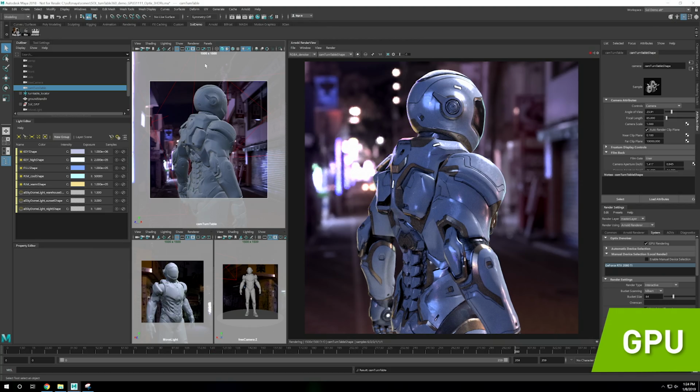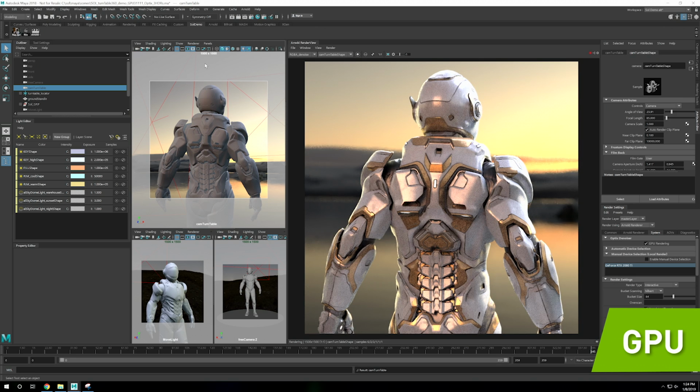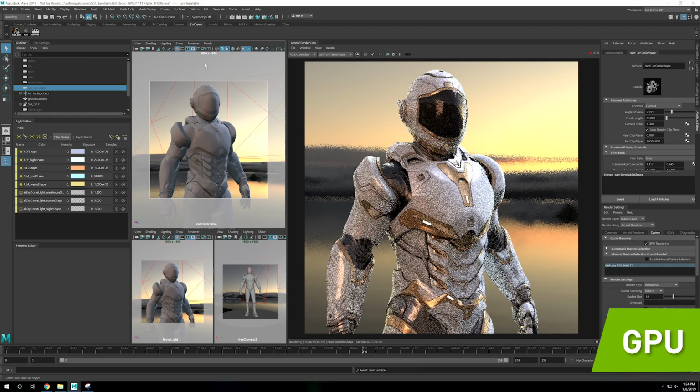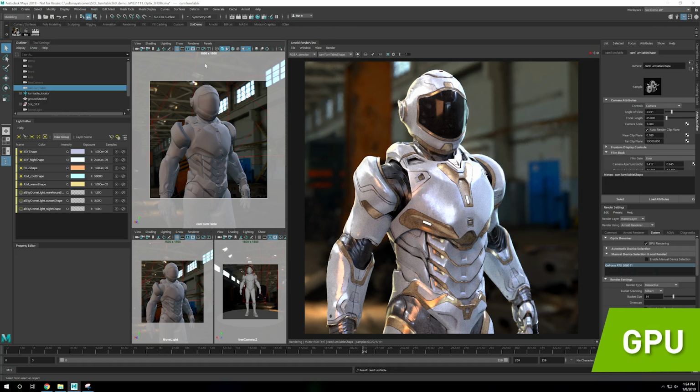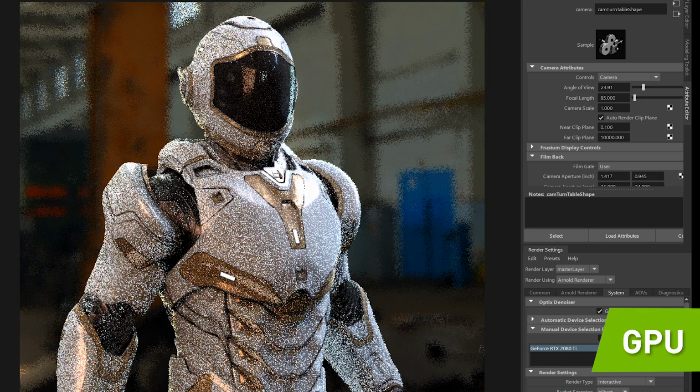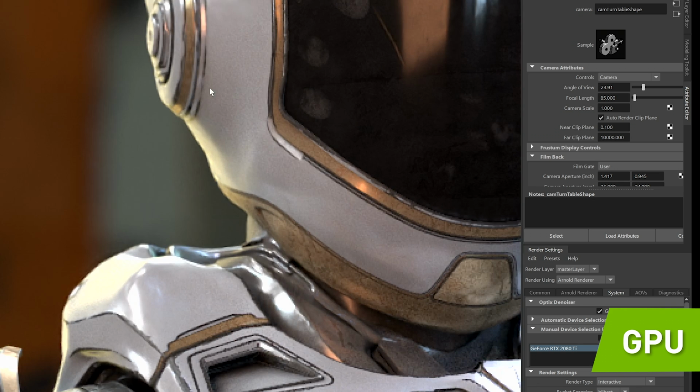We are able to achieve this because we can take advantage of the RT cores in the GeForce RTX 2080 Ti, and this allows us to quickly visualize our characters. The noise in this image also disappears, and that is because we can leverage NVIDIA OptiX AI denoising. AI denoising gets rid of the noise that shows up between each frame, allowing us to see our image in high fidelity before we even render it. And the detail is spectacular.